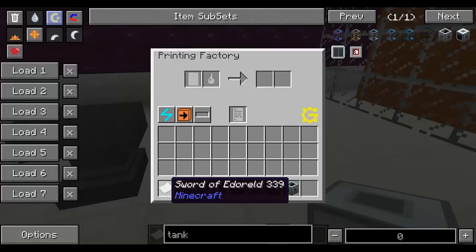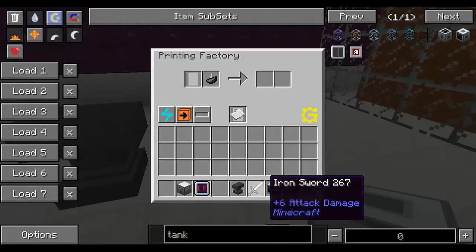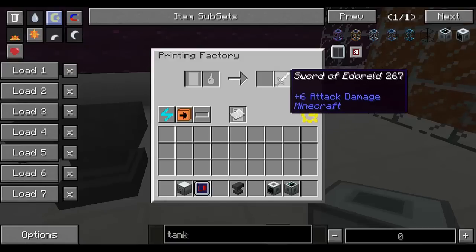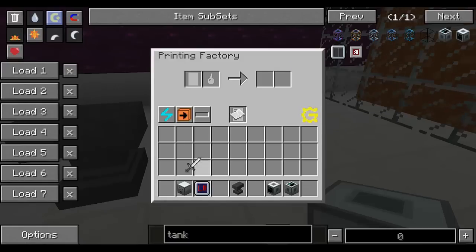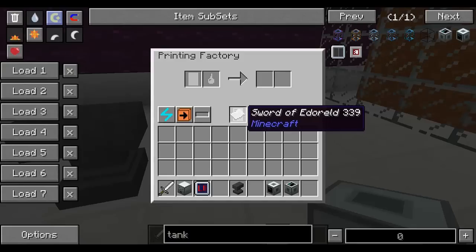You can put the piece of paper into the bottom slot, add some ink to the right slot up here, and then add an item. And the item and the ink will be consumed in order for the item to be named the same as the paper. So I've got the Sword of Edoreld. And the paper will not be consumed, so you can keep using it for as long as you want.